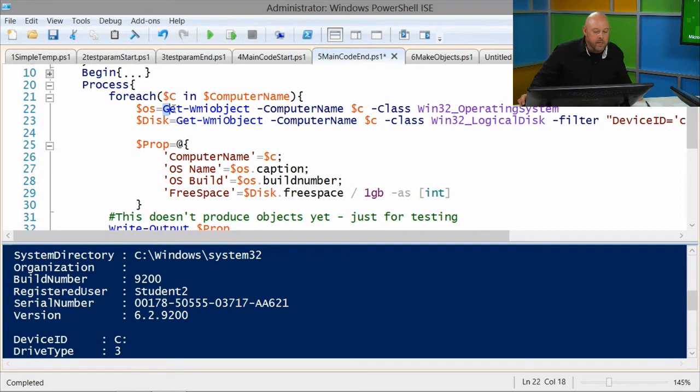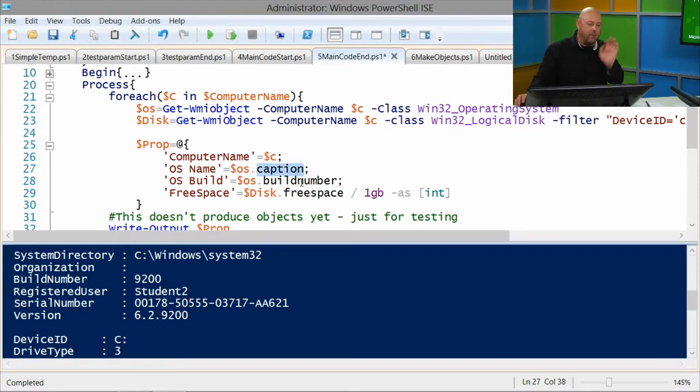Notice what I've done here is I've taken these commands and put them into a variable. So what we're going to do is store that object, or multiple objects, in a variable and then use dot notation to reference the properties or the methods that we want, like we showed you this morning that you can do with variables. So look at what I'm doing down here. First of all, I'll talk about the syntax in just a second, but this is a hash table. I'm going to use those variables and then just grab the property information that I want from it.